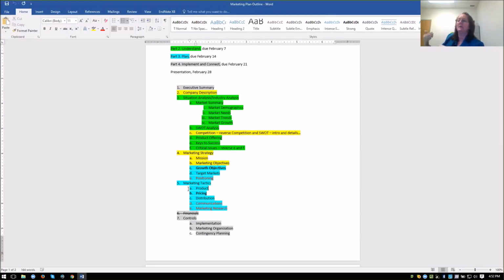But remember to go back and write that executive summary. And so you're going to be working on sections 1 and 7 for next week. Okay. And then what you're turning in now is part of 4 and 5. You guys have been just working through the outline, which is very helpful because it's already structured like a marketing plan. I have other groups who have been just turning in that little section, and their titles are not as clearly delineated as you guys have been organizing your document. Any questions?